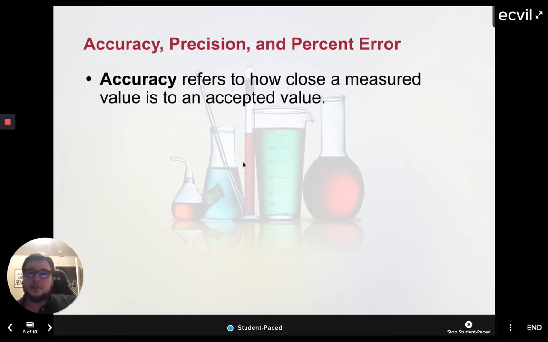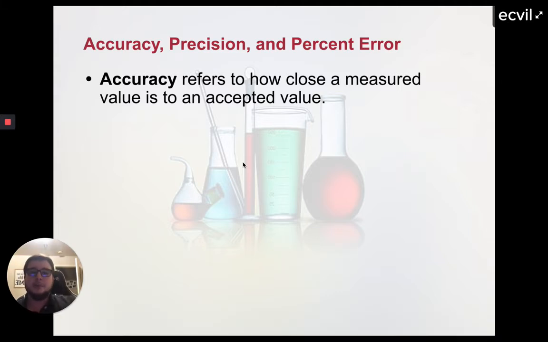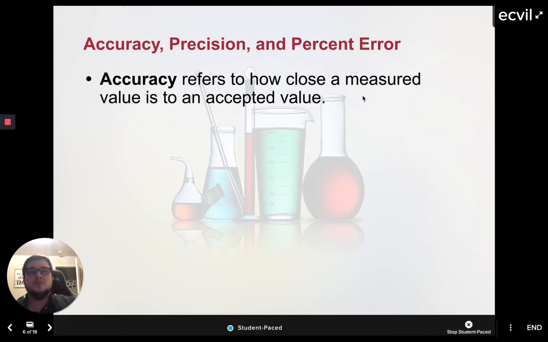Okay, so what is accuracy? You might know the word already outside of the context of chemistry class, but accuracy just refers to how close a measured value is to an accepted value. So if, for example, I'm measuring my weight, and let's say I weigh 200 pounds, that's my accepted value because that's what I actually weigh. But if I get on the scale and it says 170, I'm thankful, but that's not necessarily accurate because I know for a fact that that's not close to my true value, right? So it's just how close you are to what the answer actually is.